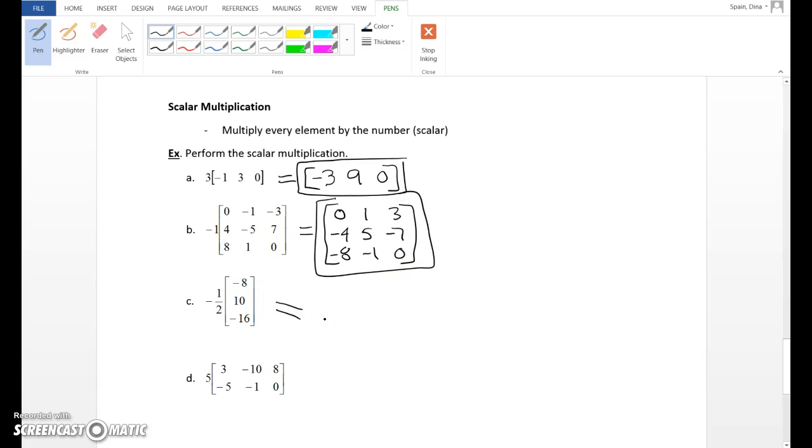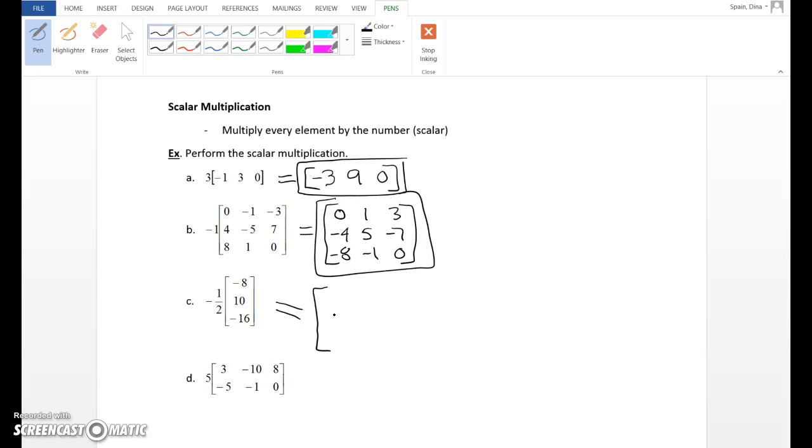Okay, let's write this one kind of down here. Yikes, I might have to put D over there. Alright, here's part C. What I'm going to do, I have to take a negative 1/2, so I have to change signs, and I have to divide them all by 2. Multiplying by 1/2 is the same thing as dividing by 2. Negative 1/2 times negative 8 is positive 4. Again, I'll write that in a minute. Negative 1/2 times 10 in the middle will be a negative 5.